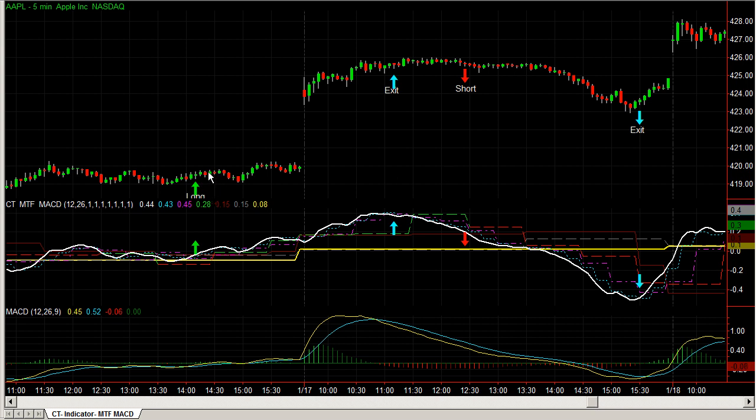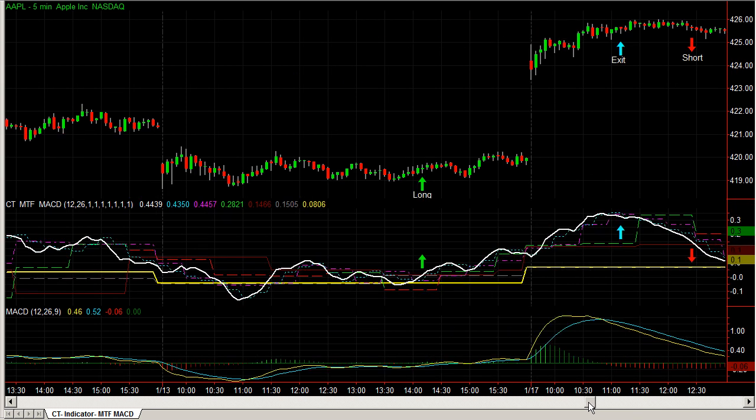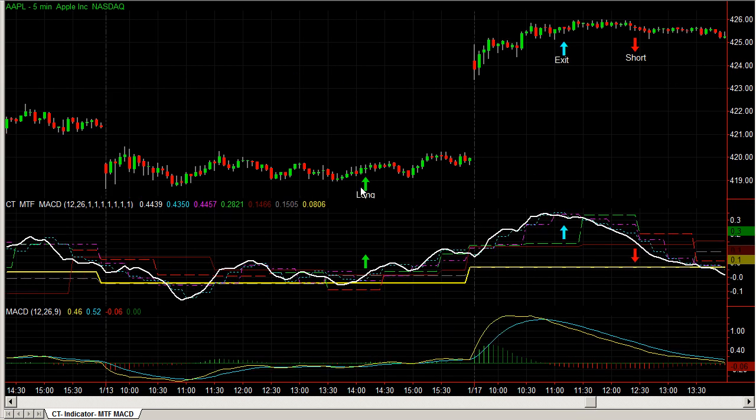Here's a good area, it shows a couple of trade opportunities. This first one is a long right here. You can see when the white line, you have a couple of things here. You actually have the fact that it's bounced off the daily. When it bounces off the daily, that's a good signal to go long right there. So as it bounced off, you could go long down in here. But then when it breaks above these other lines, that's also a good sign for a long.